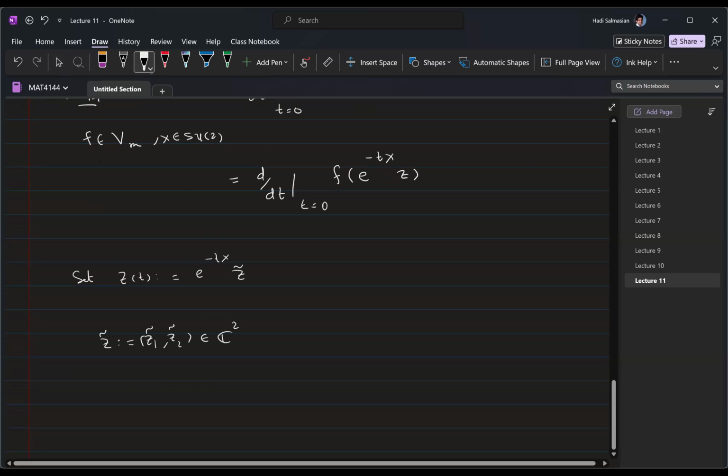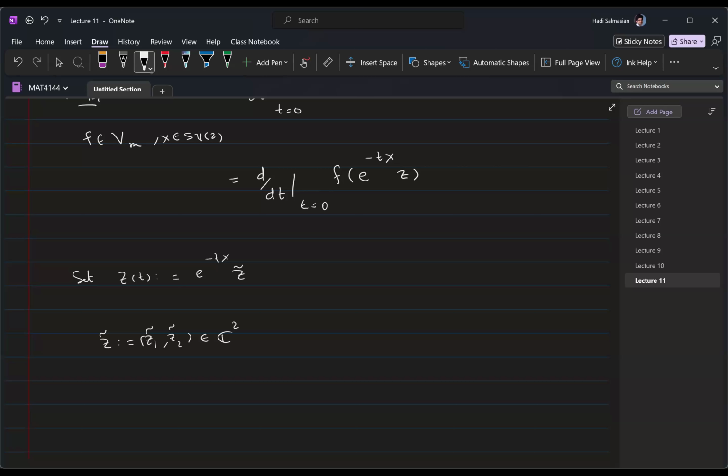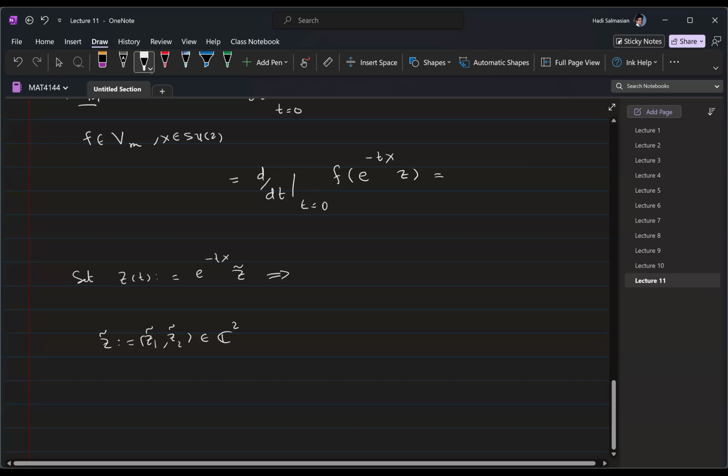Okay. So then, what is the derivative here? So I want to differentiate this. Okay, so what should I do? Well, this is a composition of functions. I should use the chain rule, right? So I should find the derivative of f, and then compose it with the derivative of the inner thing. So I'm doing calculus, right? So maybe in terms of partials, maybe I should continue this calculation first and write the next thing.